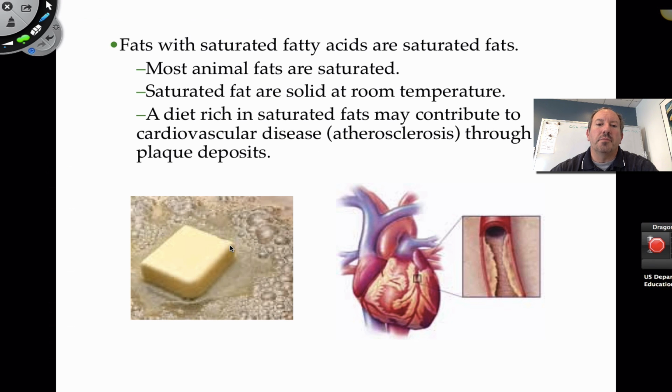And the thing is, I won't go into the detail of it, but saturated fats can be a real problem in the blood. And this is inside of an artery. All arteries are important, but the ones that are supplying the heart with blood, which are coronary arteries, are even more critical. And even the arteries in the brain are critical as well, because if you get a blockage or plaque, you can narrow the blood flow and therefore cut off the red blood cells entirely. And if the heart, which is a really active pump, is deprived of oxygen, the muscle itself could die, and that's called a heart attack. And so this could lead to death. And so you really want to slow down that intake of saturated fat.